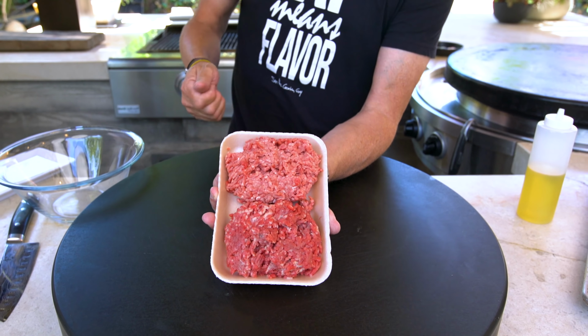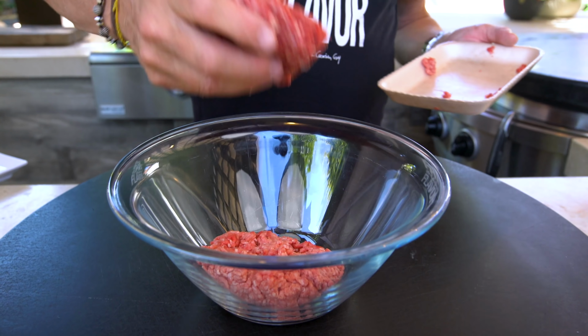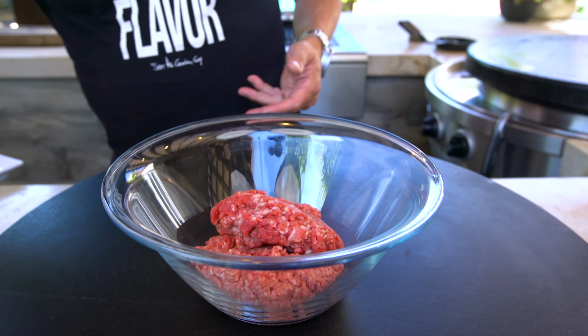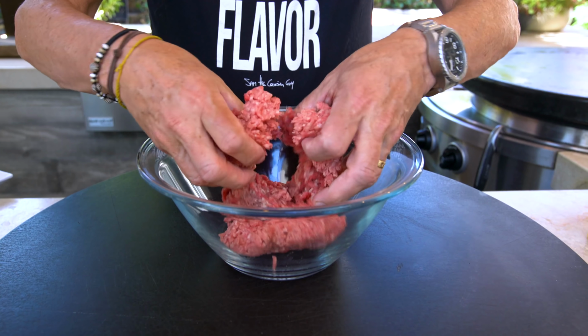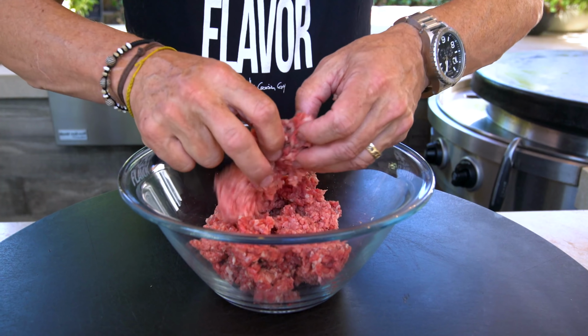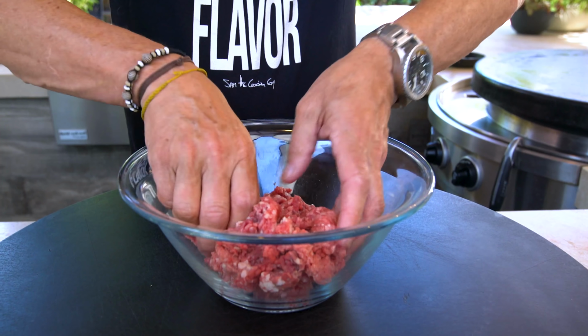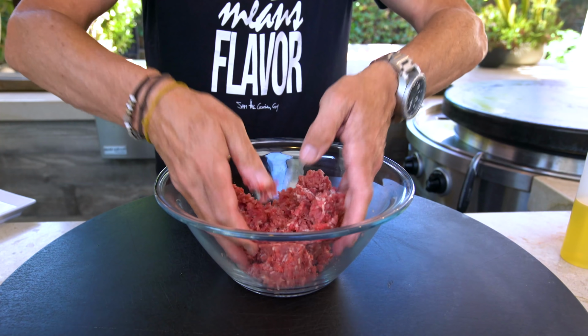So let's mix these two. Here's the chuck, then the brisket. And the goal is to be as gentle as we can. We want to be light with our fingertips. And I know that sounds kind of ridiculous, but again, the goal is not to mash this stuff together into a fine, fine paste. That's not what's gonna help anything here.